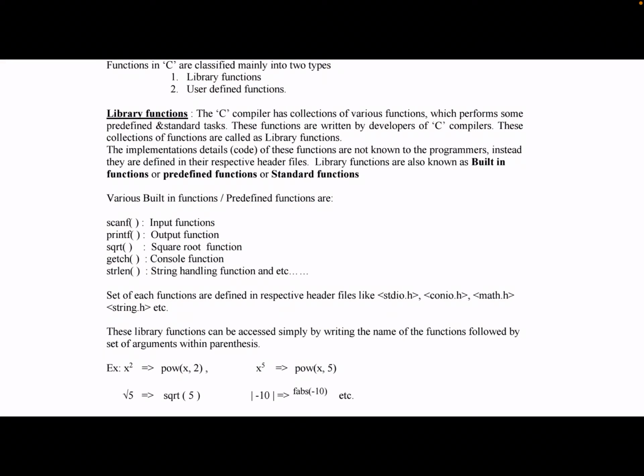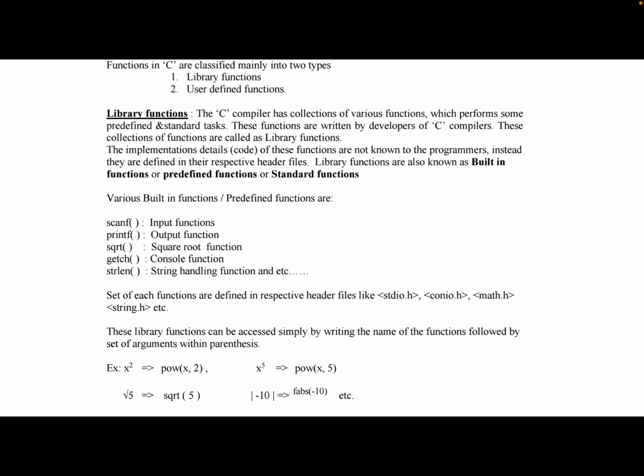Library functions are also given other names such as built-in functions, predefined functions, or standard functions. So in C we have various inbuilt functions. A few of them are listed below. We have scanf, which is an input function, printf, which is an output function, sqrt, which is used to find the square root of a number, getchar, which is used to read a character from the console window, also called a console function, and strlen, which is used to find the length of a string.